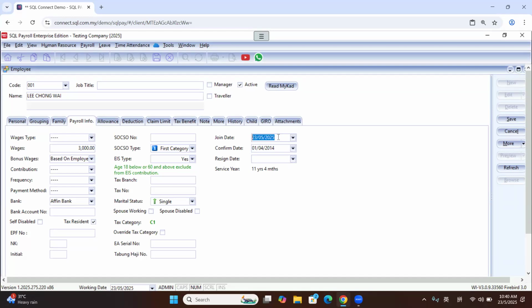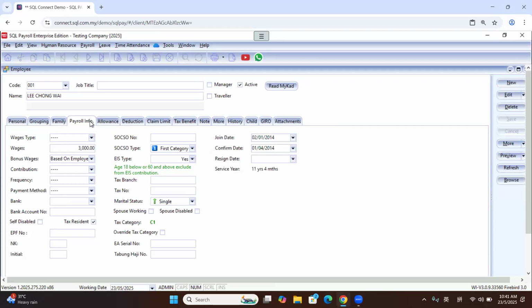this employee. Maybe every 1 year he can get 8 days. If he just joined halfway through the month, maybe he gets 4 days or 4.7 something. We follow the prorated method to calculate the leave entitlement for this staff. Okay, so the same thing is the resign date. Let's say the staff has already resigned on a certain day, then you just key in the date.